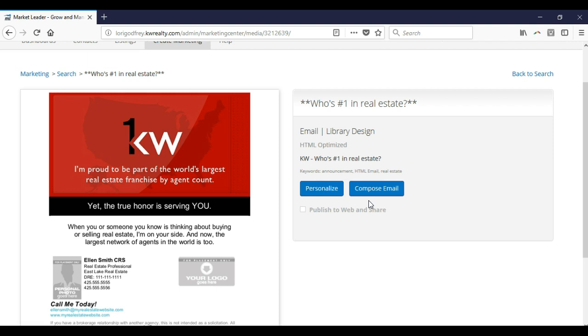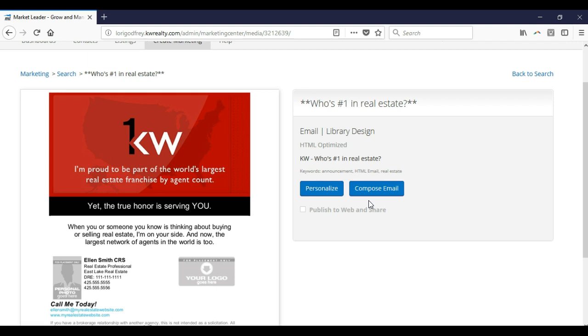Now, when you send out an email from the platform, this is going to display in the body of the email. It's going to send to everyone individually. So it's not going to be an attachment, it won't be a hyperlink, and it's not going to look like you just bulk sent it to everybody where they can see everyone's email. It's going to send out to each person individually, whether you send it to 1 or 200 people or however many it might be. I think the limitation on each email is about 2,000. But then this will also display in the body of the email too.